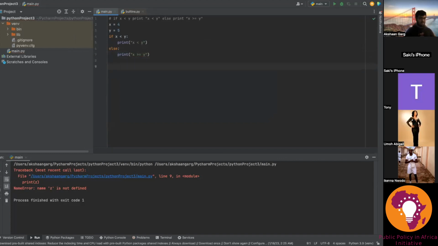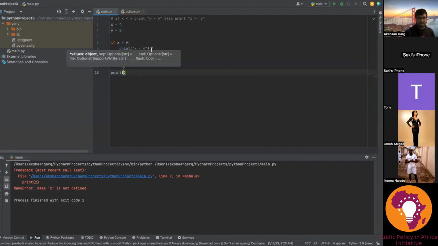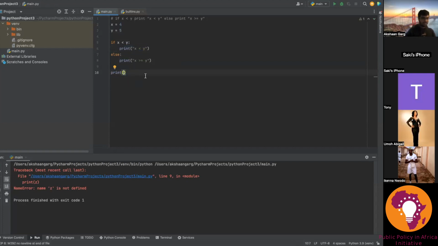So now the shorthand way of writing this is we do print. We'll take this first statement over here, right? We'll take this statement and we'll go x less y. And then we take the first statement over here, right?